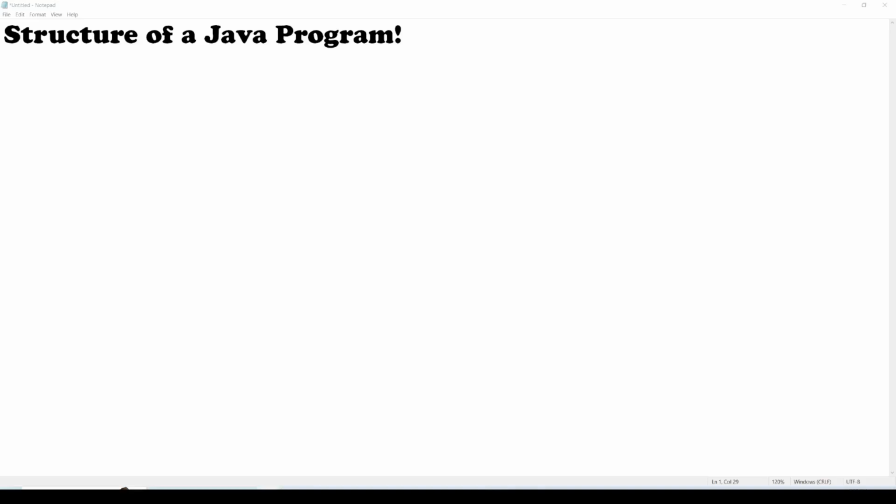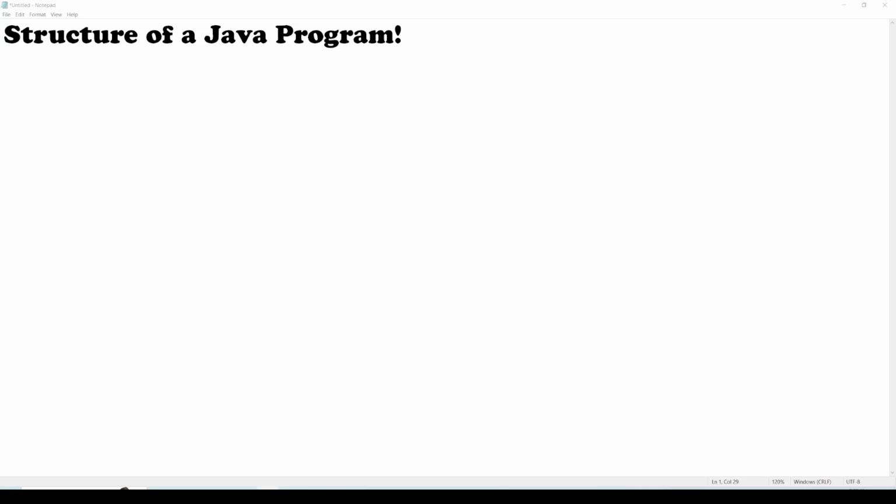In the previous videos, we learned about Java features. We have written our first Java program. Before we write more programs, it's important to understand the structure of a Java program. Think of it as the skeleton or blueprint of every Java program. And just like in Selenium, where we follow a structure for test scripts, Java programs also follow a clear structure. By the end of this lesson, you will know what each part of a Java program does and why it matters for testers.